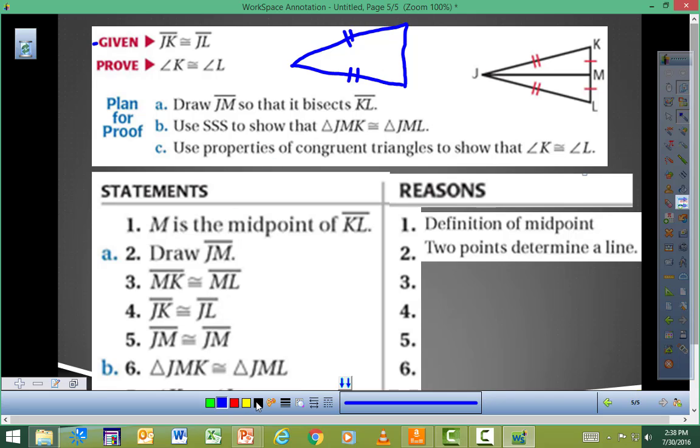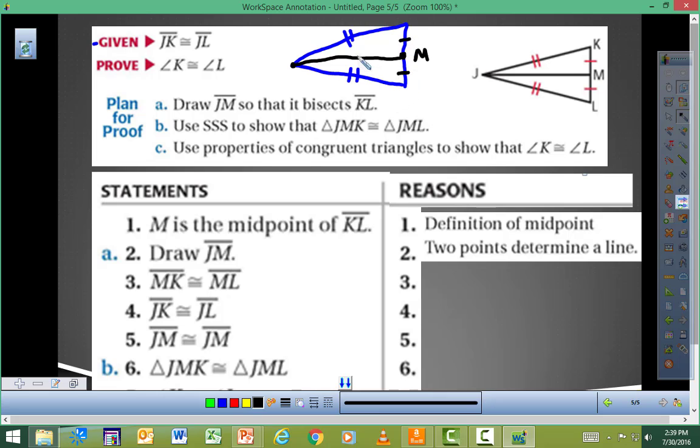Well, there's got to be some point in here that's the midpoint, right? So let's just say that's the midpoint. Then we can draw from this vertex and connect this segment to that midpoint. So this is the midpoint right here. You see what they're doing? Since that's a midpoint, these are equidistant, so this side is congruent to this side.